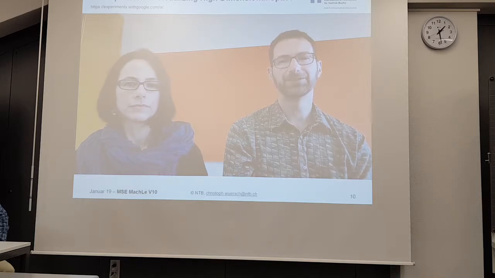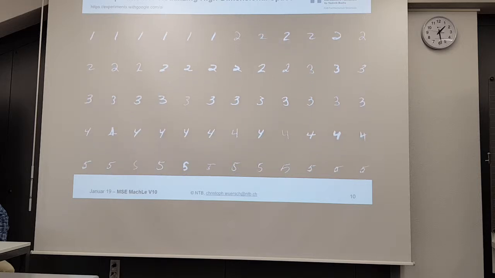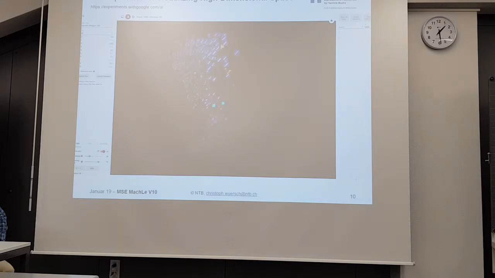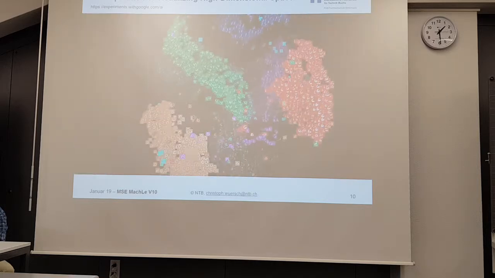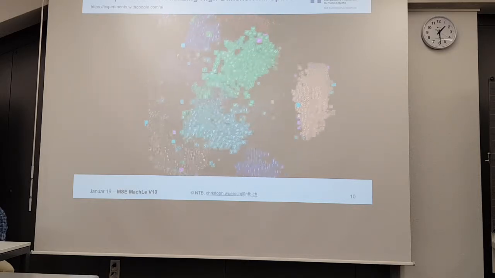For example, you can also treat an image as a high-dimensional data point. Here's a data set where lots of people wrote digits between 0 and 9. People write in all kinds of ways. So the question is, instead of us needing to manually code rules for all the ways people write, could a machine figure it out itself using machine learning? Each image is 784 pixels. The computer treats each pixel as a dimension. Again, using t-SNE, it clusters these images in a high-dimensional space. We've color-coded them so that it's easier for us to see what's going on. And you can see groups of digits clustering together. It's learned something about the meaning of these digits.